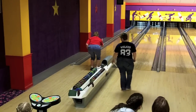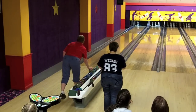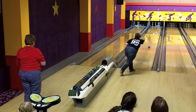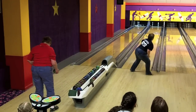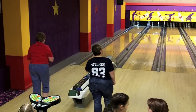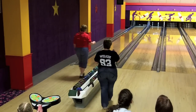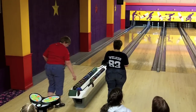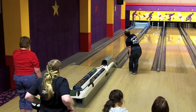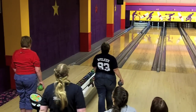Kim is back on the head pin — this time she has a split: 3-6-7-8 with a piece of wood behind the 3 that might help. But that's a pretty tough one — she just went by the 3 by an inch or so. Meanwhile, Lynn Ward is looking at 4 and 7 with a piece of wood out front, and she's got another spare — that's really starting to put some heat on their opponents.